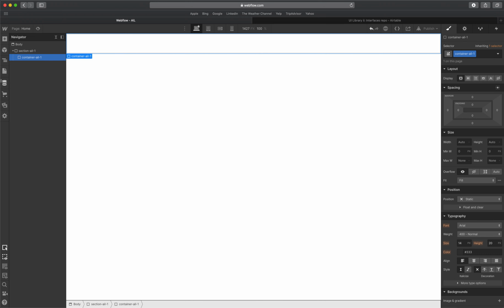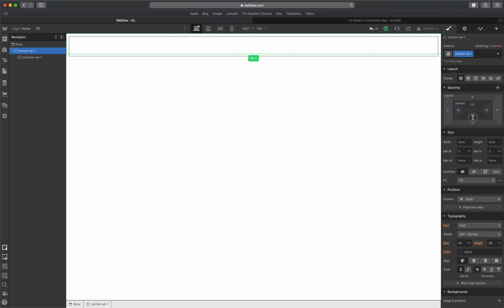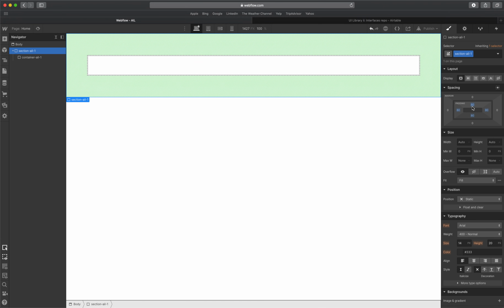Now you'll notice that I always name all of my classes, and this is a practice that I've found very useful to keep consistency across my designs, and also it is often very useful for whoever is going to work with this in the future. We'll see more of this when we work on complete projects, but just for now, it is worthy for me to advise you to name all elements with classes. Perfect. So this being said, my section is going to have a padding of 80 pixels.